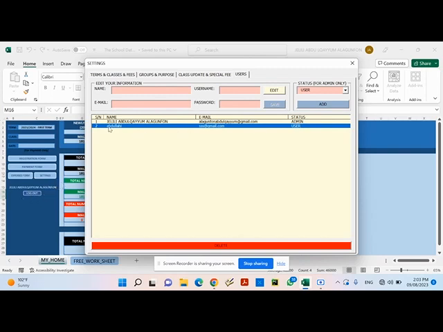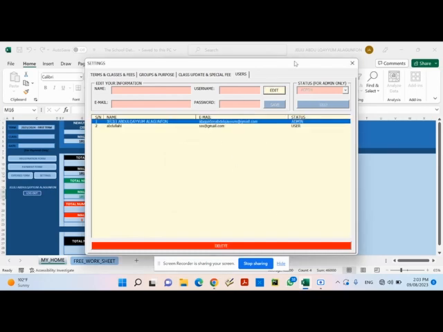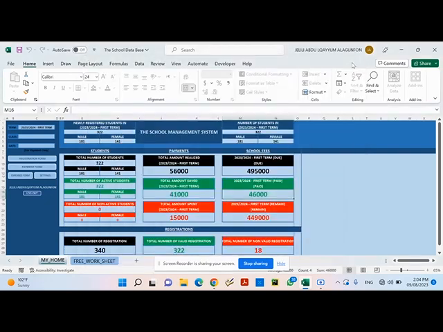So we have Abdullah, the email, the status. If you want to edit it, you can't, because I entered with Jelili Abdul Qayyum Al Ghufa, and this person is Abdullah, so you can't edit it. But if it is your own, if you click on your own, you can edit it. So that is about settings.